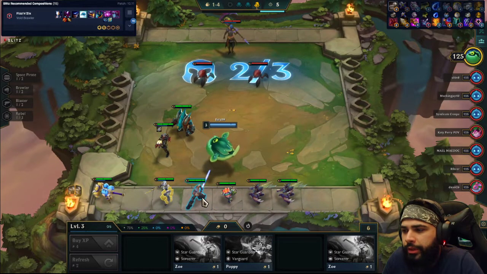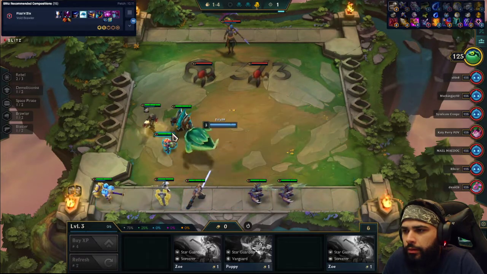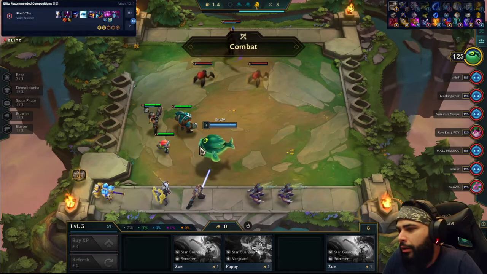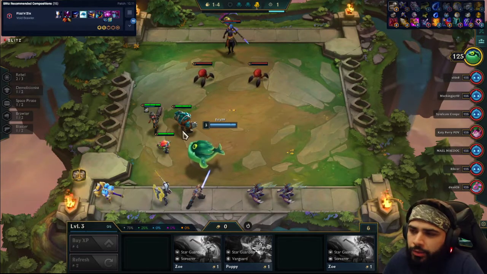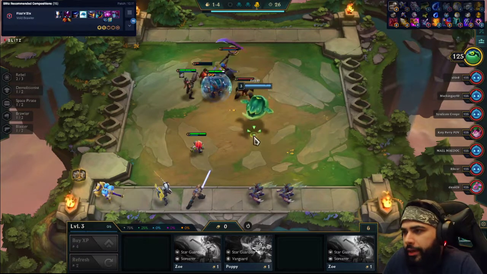Okay, so we're just gonna throw somebody else in. I guess we'll just throw in Ziggs for now, just to get some damage out. Right now, we currently have a Trap Claw. I guess Trap Claw's cool. I like the item, but I wanna get that then? Yeah, it's really cool.